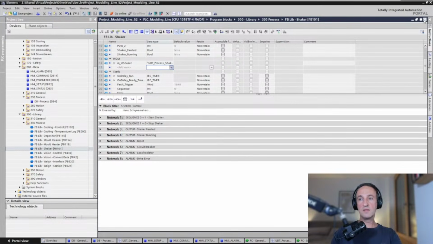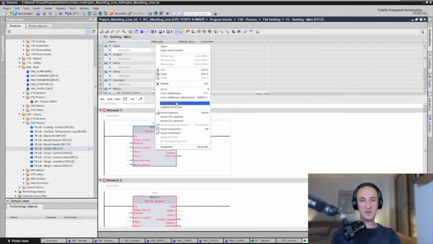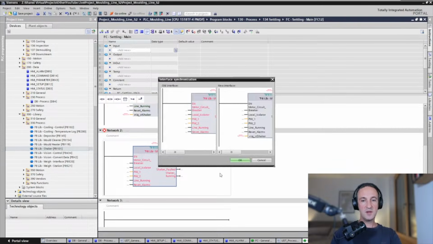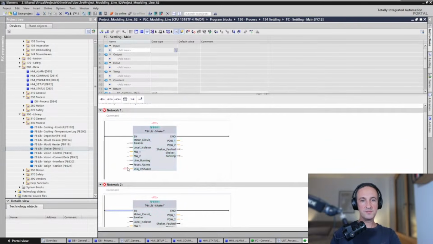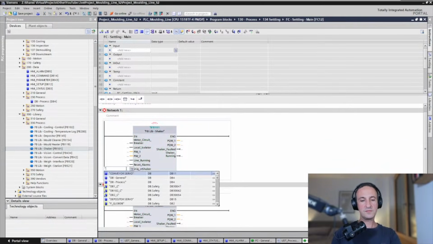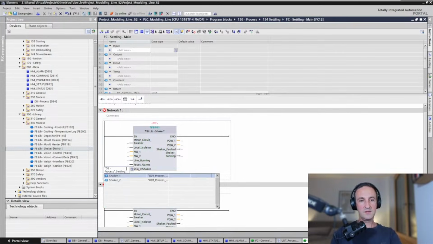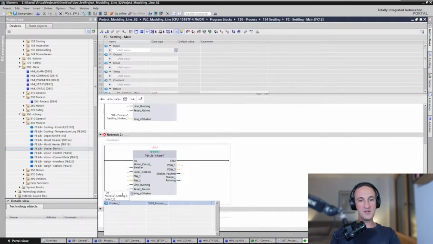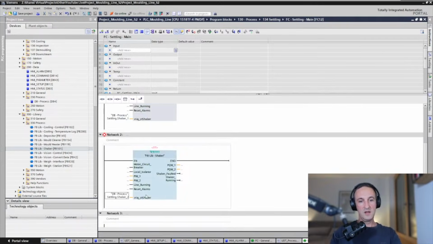And now I'm going to add the module data to it. Let's first update these ones: DB process, settling, shaker 1 and shaker 2. So see, this is the reason that I've segmented them like this.